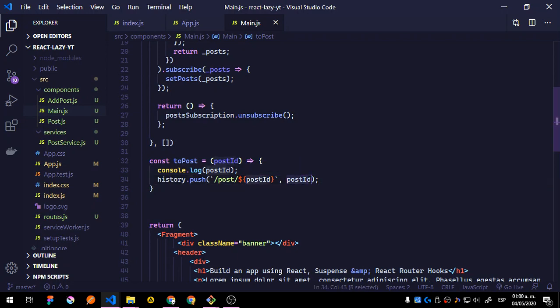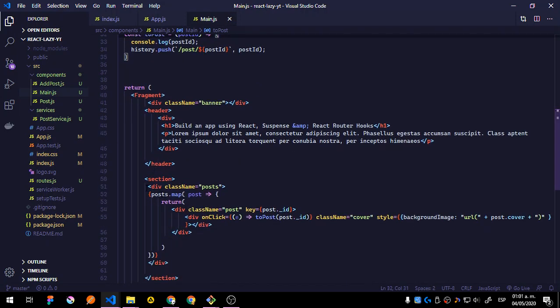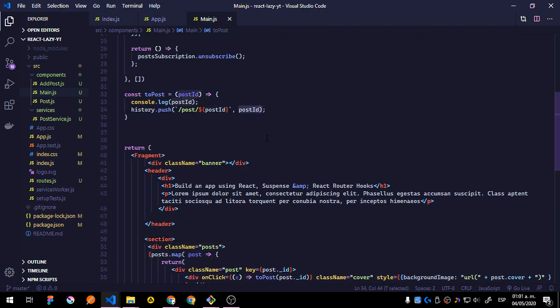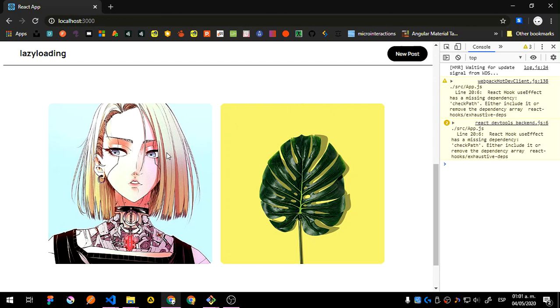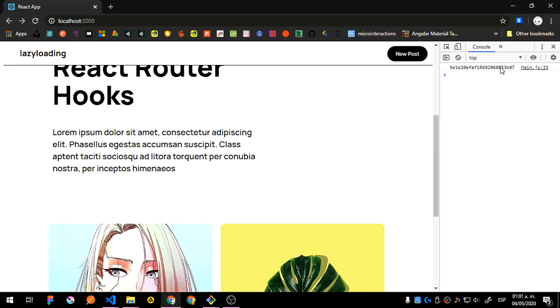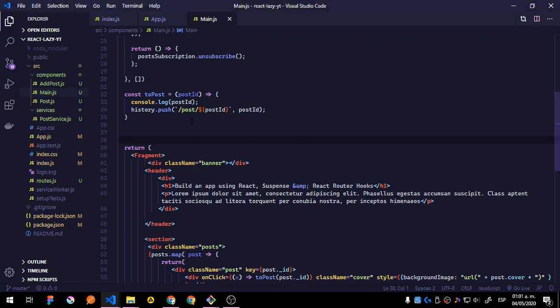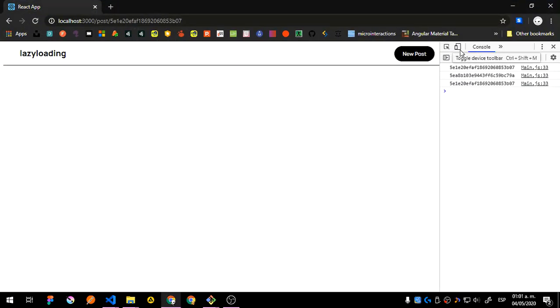You might be thinking we're going to get the ID inside the post from the state. No, we're going to get it from the parameters, but this is only to show you that you can pass something here that could be important for your application instead of looking inside the server. Let's save this. It is already refreshed. If I click here, you can see that it logs the ID, and it's different each time, but we are not seeing anything here because this is going to post ID.